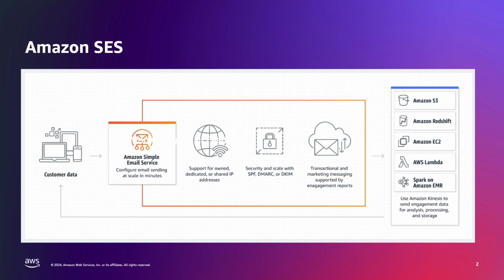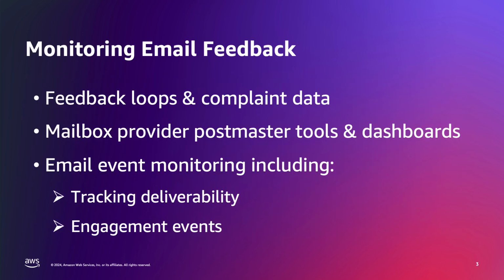Understanding deliverability best practices and what mailbox providers expect from bulk senders is the key to getting messages to a customer's inbox. Today, we are going to be talking about monitoring the feedback available to senders and how to interpret and take action on that feedback with the purpose of increasing or maintaining your positive email reputation. In this video, we will discuss the various ways of monitoring your email feedback.